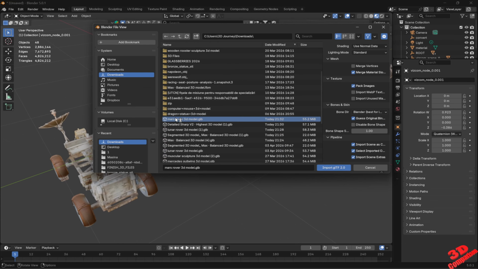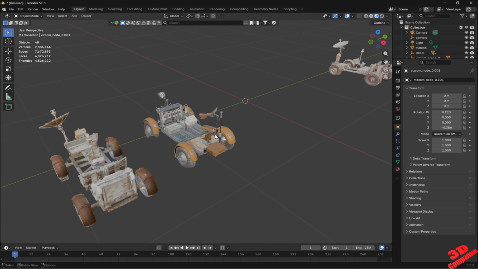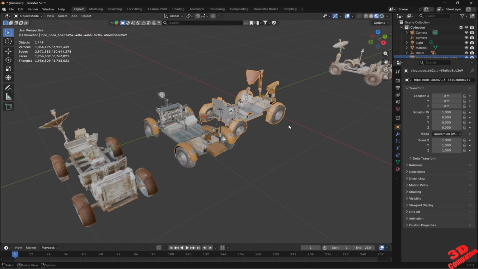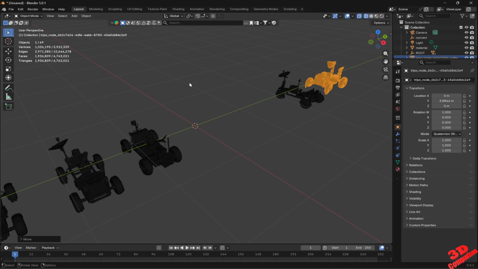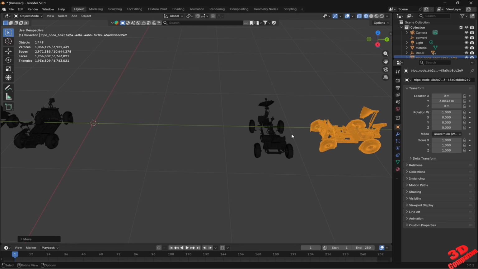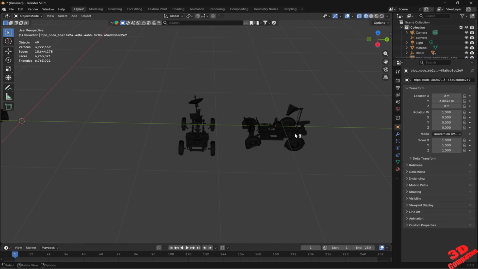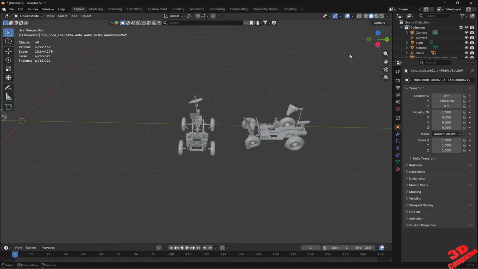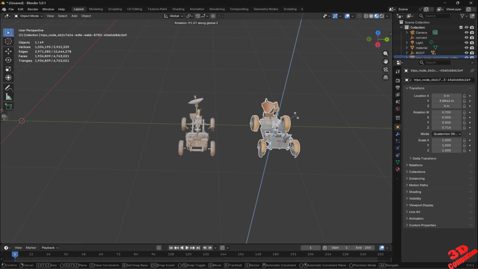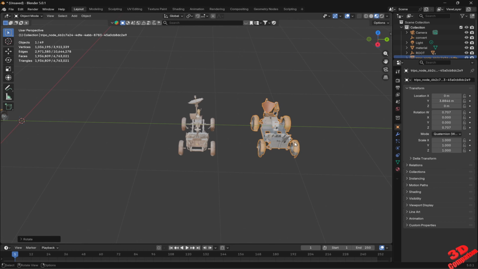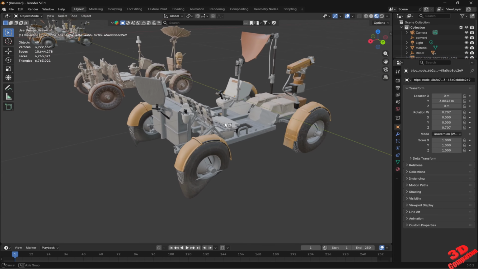Now, this will be that one. We see over here the name. This is named Mars Rover. So TRIPO actually decided to give this the name Mars, even though this is for the Lunar. So I'm currently over here within edit mode. I'm just gonna rotate this. I think that the orientation will be as following. So 90 degrees. And let's examine this.